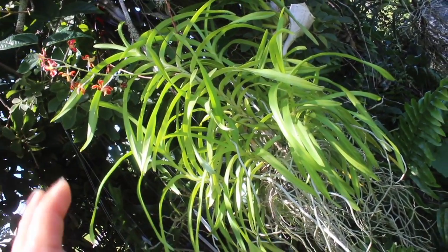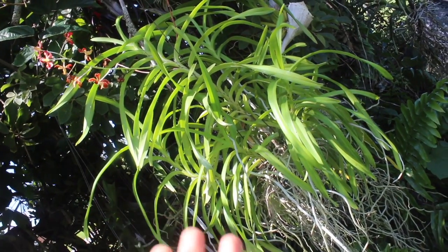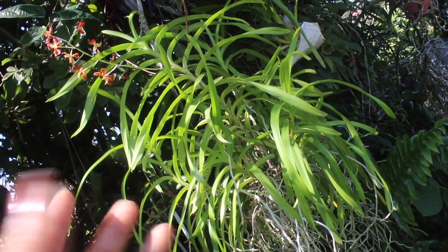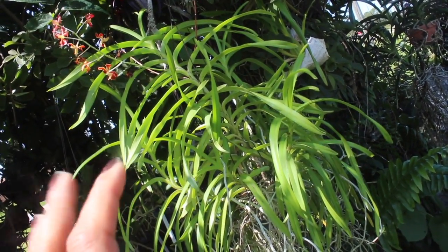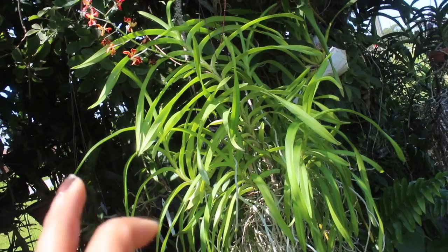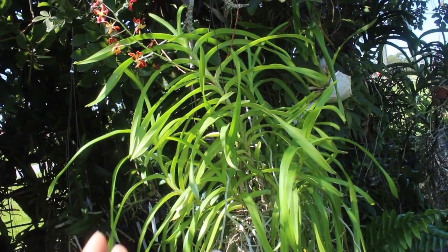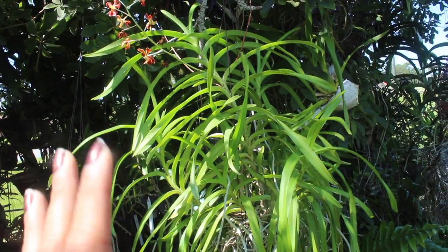Okay folks, so the orchid that we have in review for today is this very large, very huge and specimen size of a Vanda. This actually is a species variety that is coming from the beautiful island of the Philippines, and in specific the island of Mindanao.